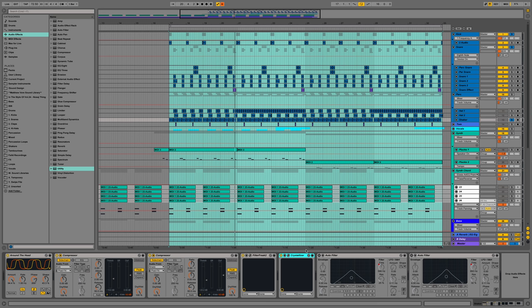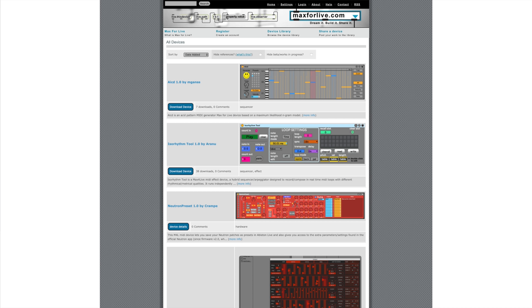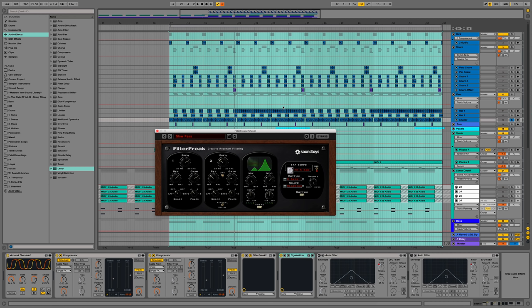I would recommend checking out the free plugins over on maxforlive.com. They've got a pretty extensive repository of mostly free plugins which all work in Ableton 10 and 9 and below if you own Max for Live. Describing what this plugin is doing really wouldn't make a whole lot of sense. It's best heard in action.